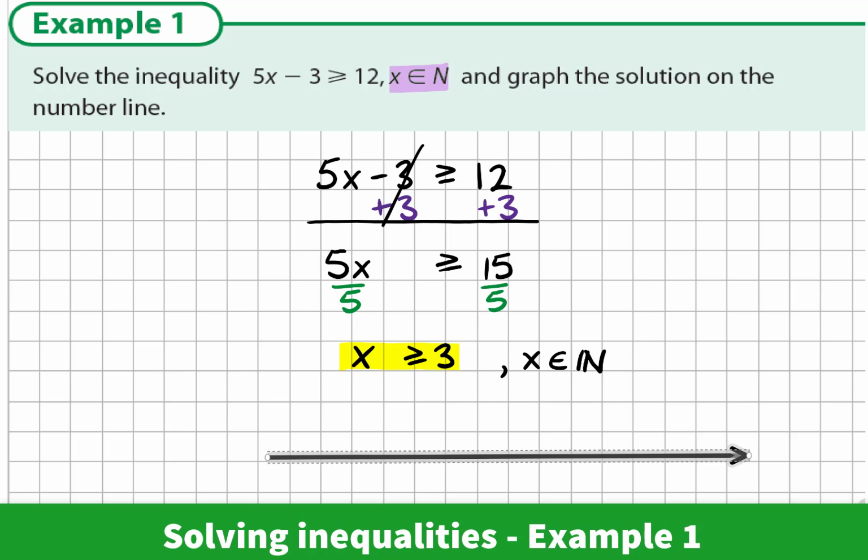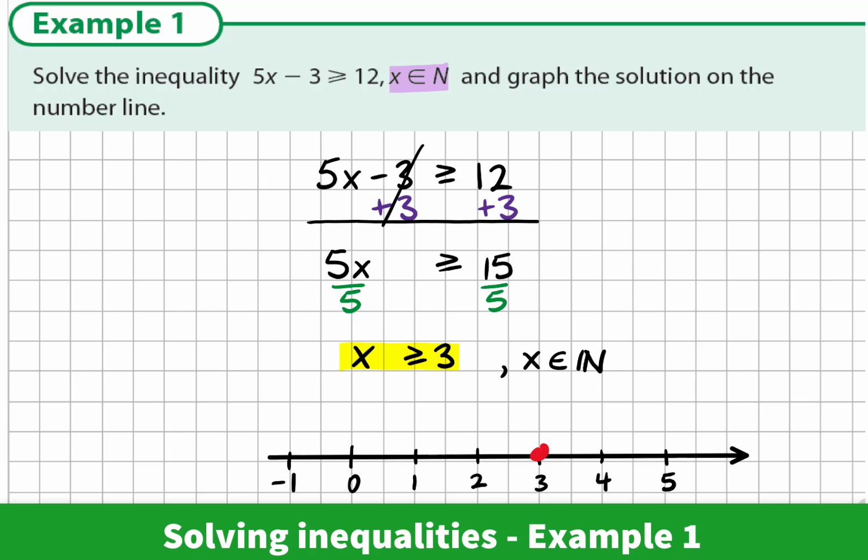So we want to graph this on a number line. I'm interested in number 3 in particular, and numbers greater than 3. I definitely want to show this. So you might set up a number line. And because it's natural numbers, these are discrete values, so it's going to be a set of dots or points along the number line, as opposed to a filled in number line if it was real numbers.